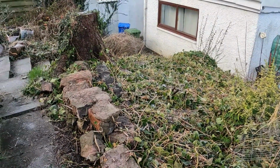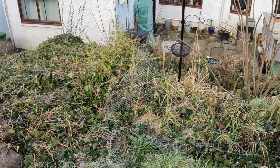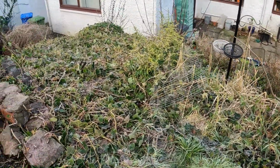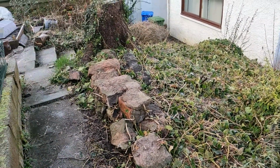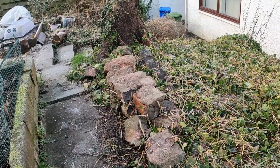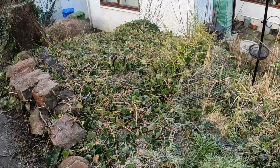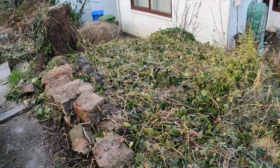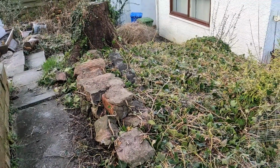But anyway, here, what I'm going to do is, again, and people will maybe cry in dismay at the amount of weed suppressant fabric I'm using, but there's just too much ivy here for me to actually dig out myself. It's just horrendous. So I'll cut it back as much as I can, and I'll put a few runs of weed suppressant fabric here, and I'll pop some beds or pots on here so I can get some growing space.